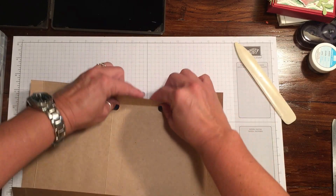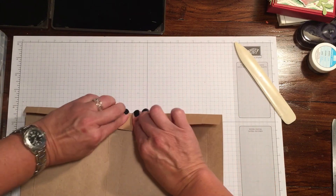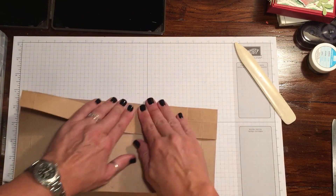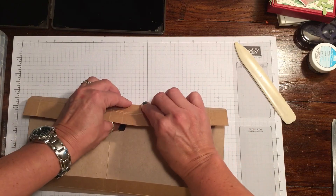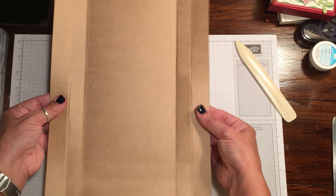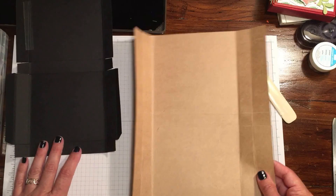It kind of gives it this little lip of where you're going to tuck everything in. Same thing again, we're just folding. Some of this is definitely going to get trimmed off. If your paper wasn't eight and a half to start with, you could probably really get away with a seven and three quarter piece — you're going to cut some off anyway. So aside from one piece missing, this is my template.